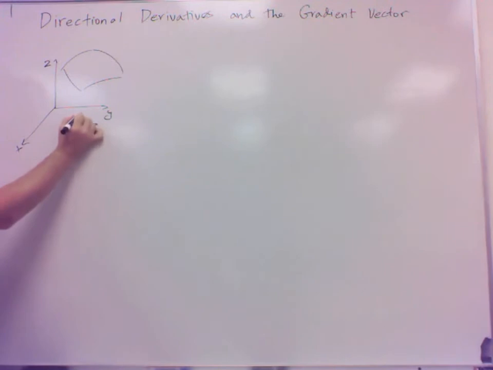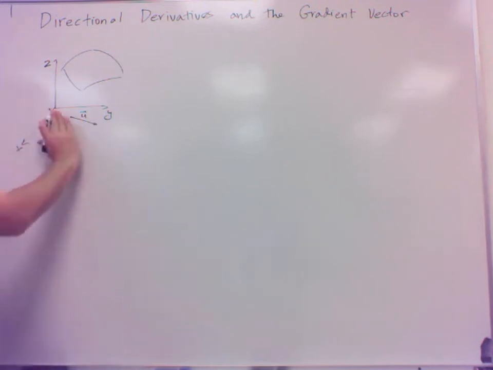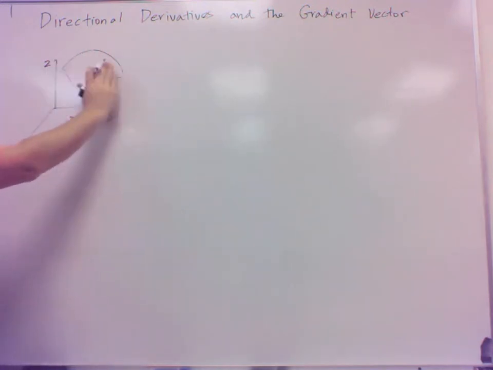And that's what we'll call our unit vector u. So what if I wanted a tangent line there, or in other words, I wanted a rate of change in that direction as opposed to just the x or the y direction? And so that's the idea of the directional derivative. And so, yeah, what that does is it just kind of slices this surface here.